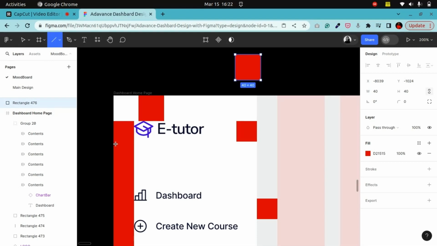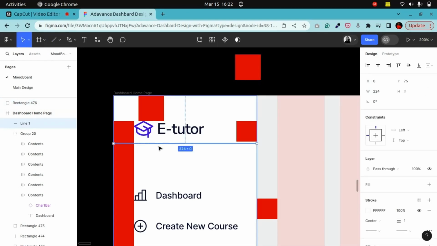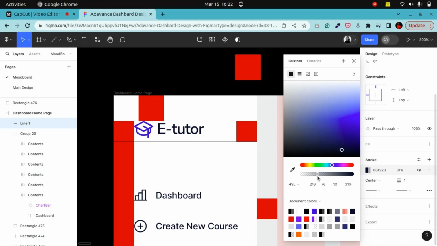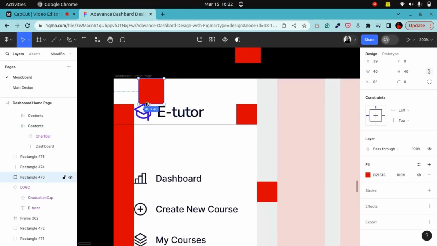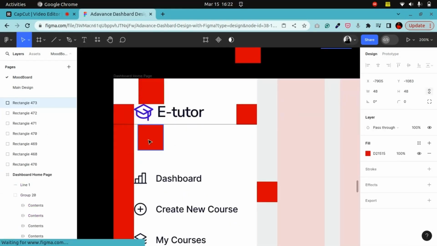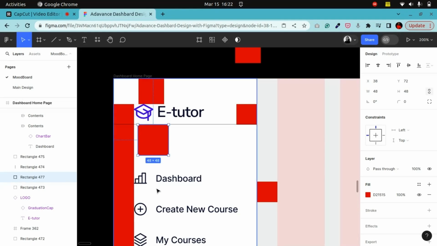So let me place my line. I'll drag my line, because I want to have a line there. Just give it our bluish black and make it a little bit faint. Maybe make it 32. So that's it for our line. With this, I'll bring this here, 40, or better still, I'll make it 48, for the spacing between the text and the line. Then I'll bring this up.